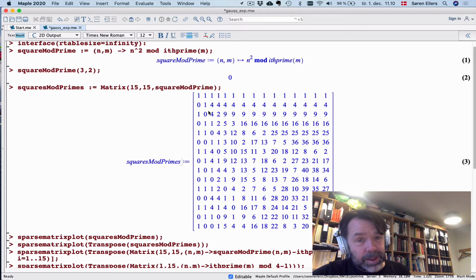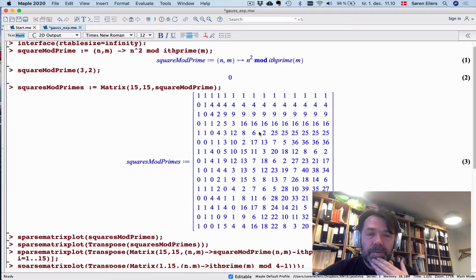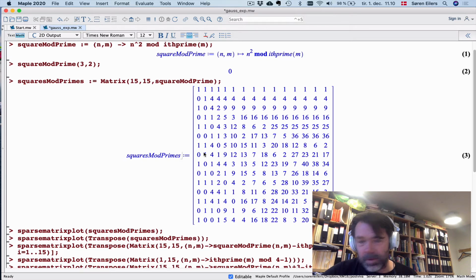the case of when negative numbers are squares. So for instance, I could ask the question, when is -1 a square? And then that's going to be slightly more complicated to answer, because the situation that we have here is that there are no negative entries in this table. But of course, if I want to know if -1 is a square modulo, say 17, then I have to look for the number 16, which obviously is a square, because 16 represents -1 mod 17. So this is the kind of question that we're looking for.